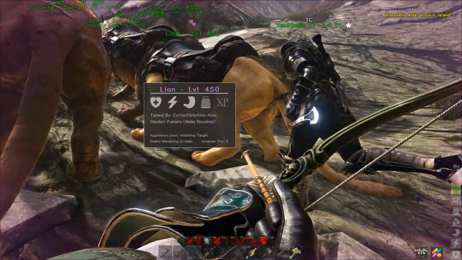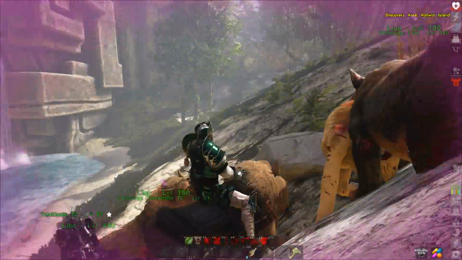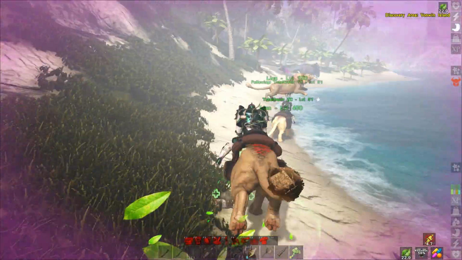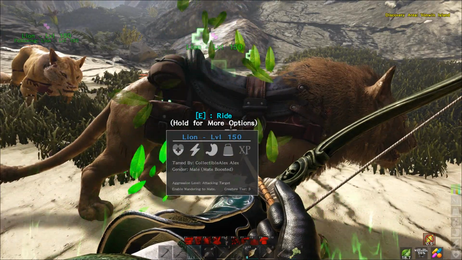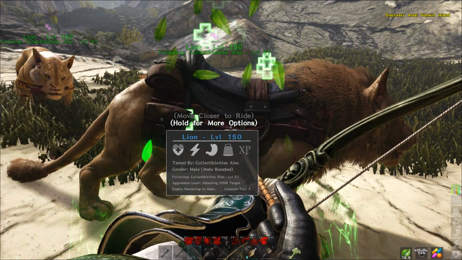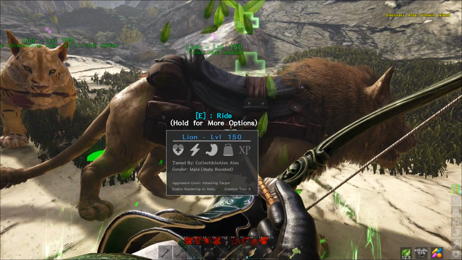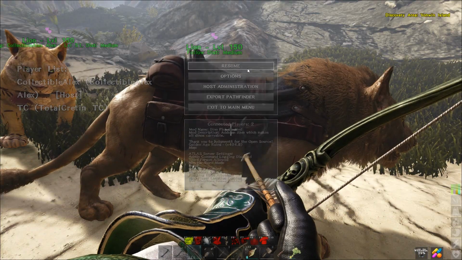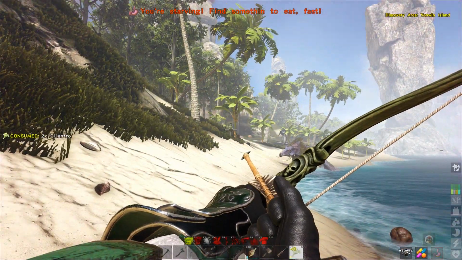I'm getting back on my lion because it doesn't listen. Right, wait, where's that thing? There. Wait, what's passive? No, it's attack target. Attacking your target. I can't remember what passive is. Alright. Stance attack your target. Stance neutral. Oh, I'm starving.